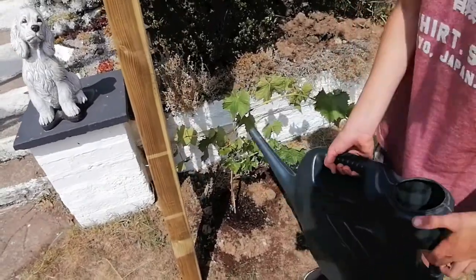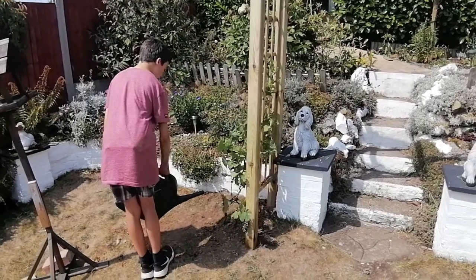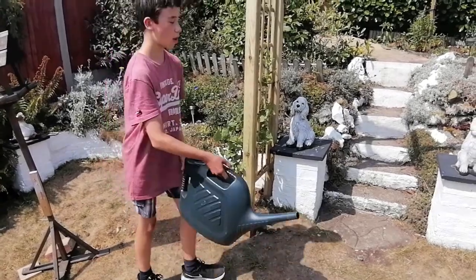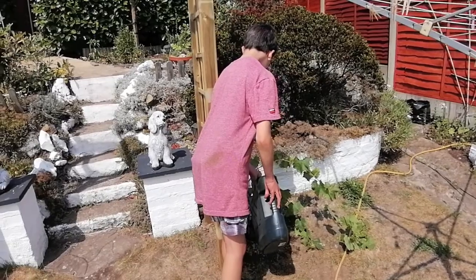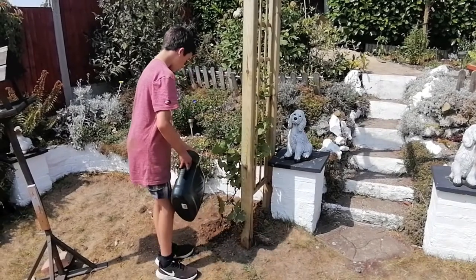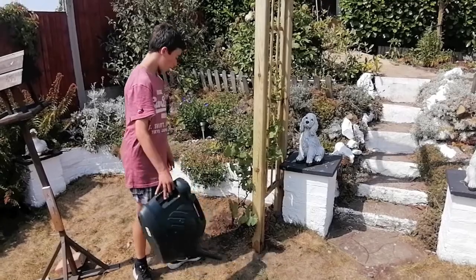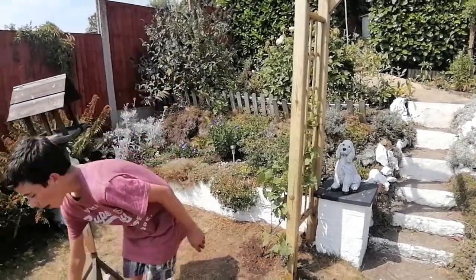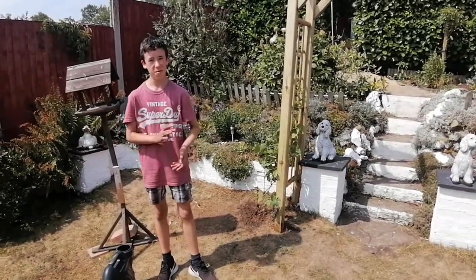Right, so that'll be good for that one, and any excess water I'll use on that one. Right, so I'll just put a bit more on both of them. So I'll probably get the hose on this later as well, just to give it a really good soak in. But let me just take a quick cut to get into the outro position and then we'll be back.